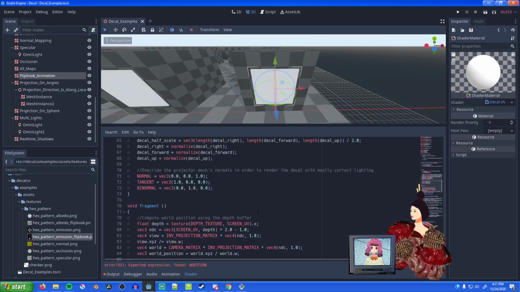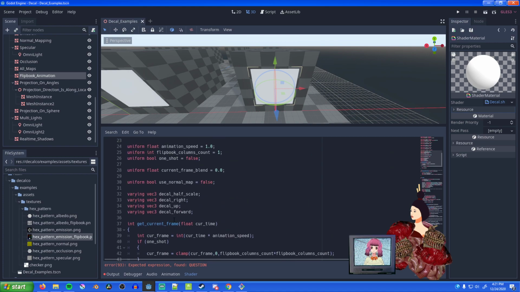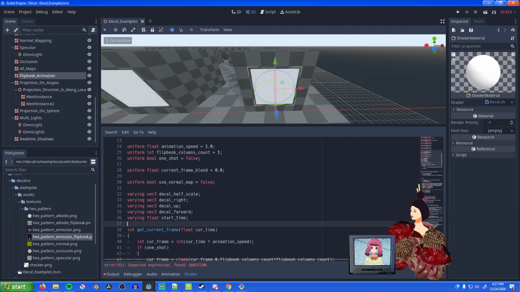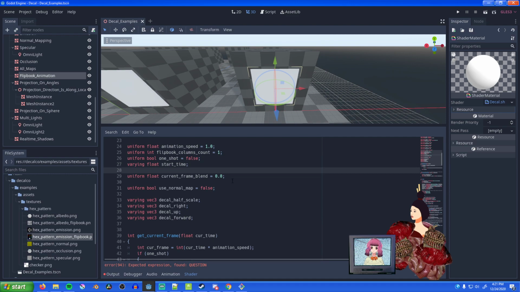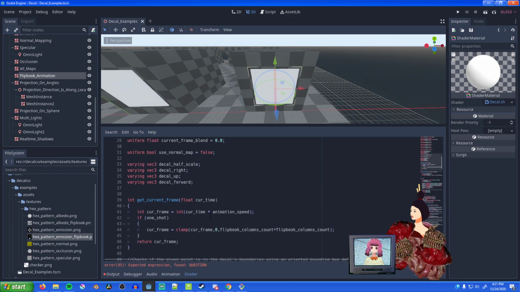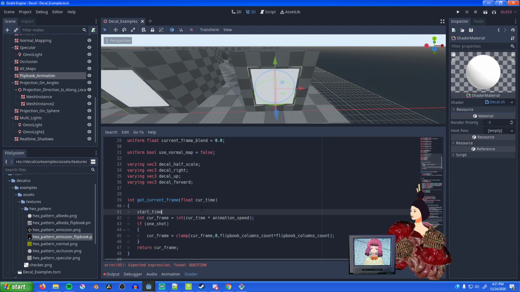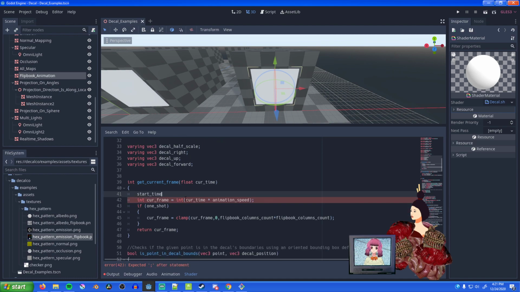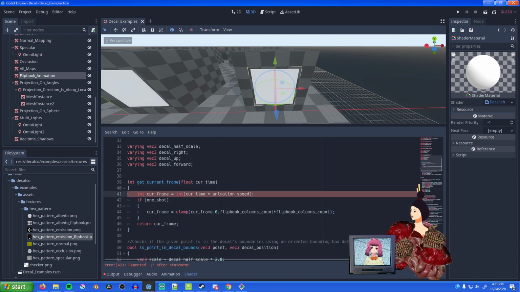Okay, well, I guess I'll just use a varying. Varying float start time. I'll put that there. Okay. Stupid. Can I do that? Can I use that in here? Okay, maybe I can. There. Okay, cool.